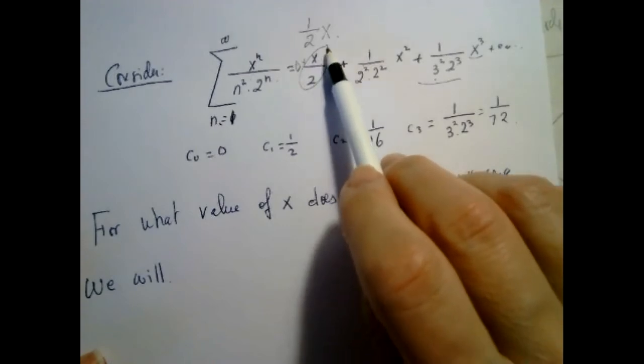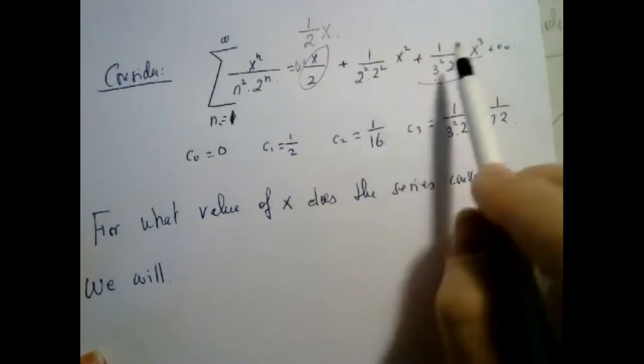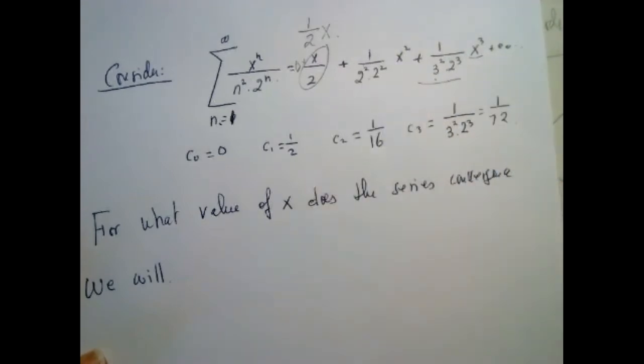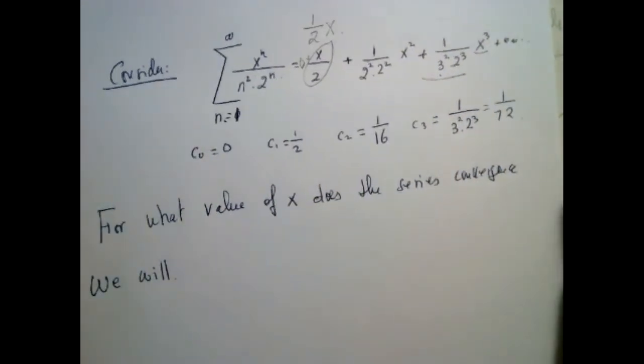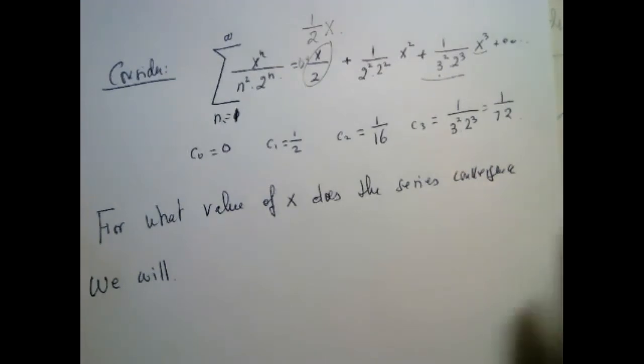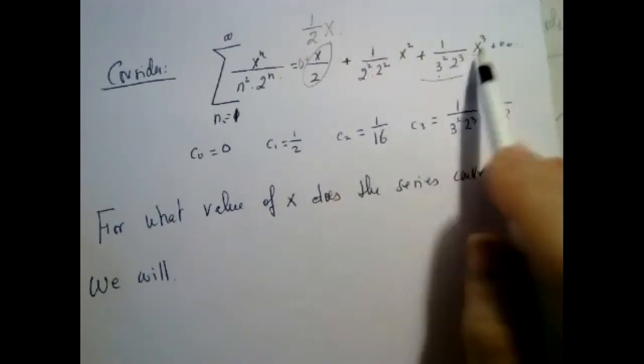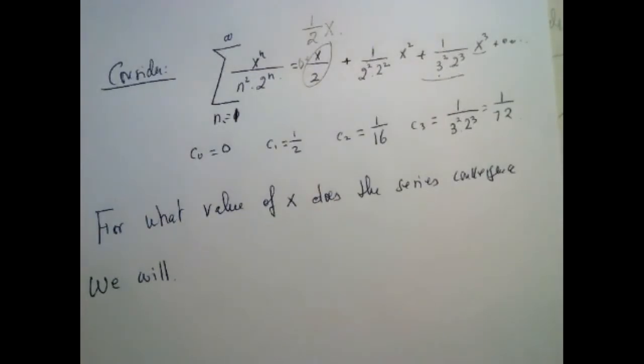1 means you have to convince me that the series 1/2 plus 1 over this plus 1 over that converges. I want a number that you don't have to think about. 0. Right, 0. The series will converge for 0. I'm not even thinking anymore. Just plug in 0 in here. 0 plus 0 plus 0. That's the honest to goodness 0. The series converges. That's a number that we don't really have to think about. 1, I have to think about it, but I don't want that. We're going to figure them all out.